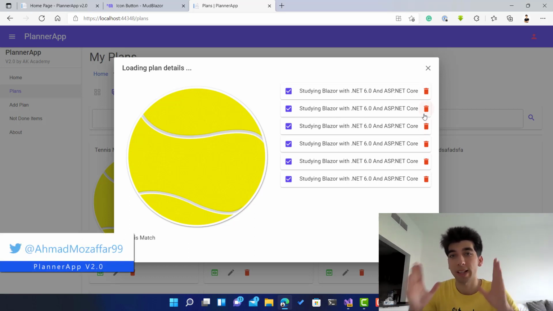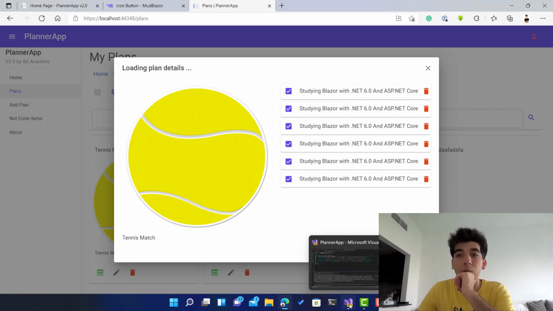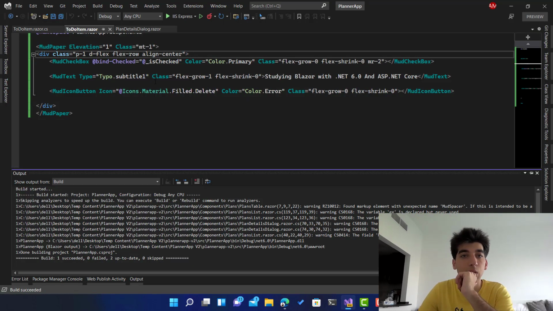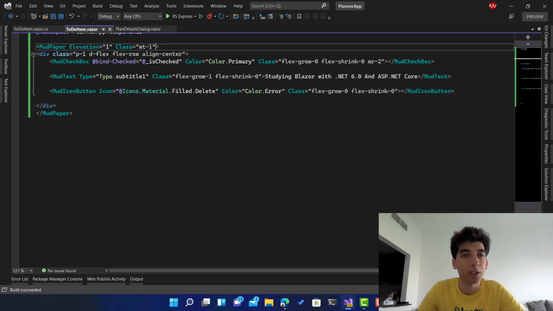What we need to do is to add margins from the right and the left, and also we need some margin top so we can keep the items in a good position. So let's add over here mx, px3, click save and hot reload.